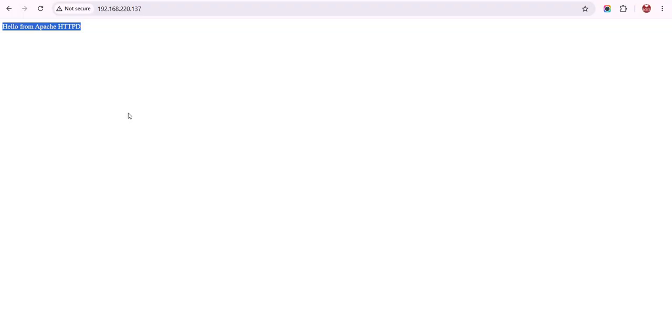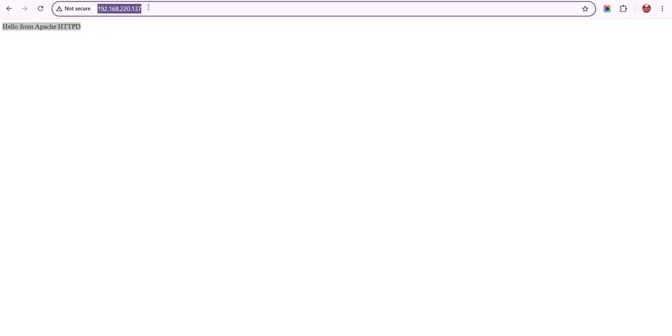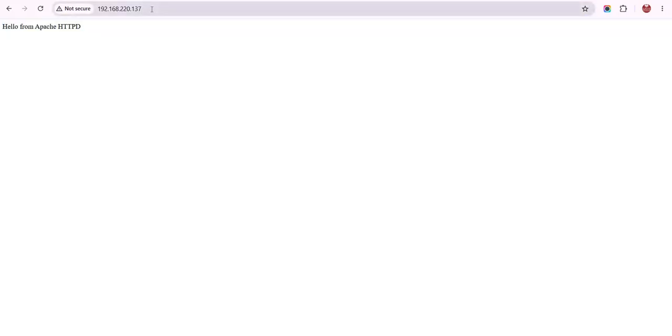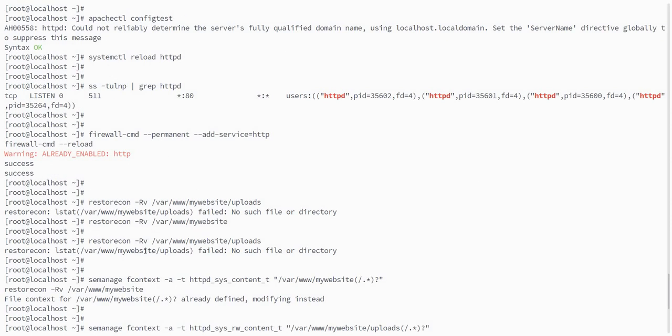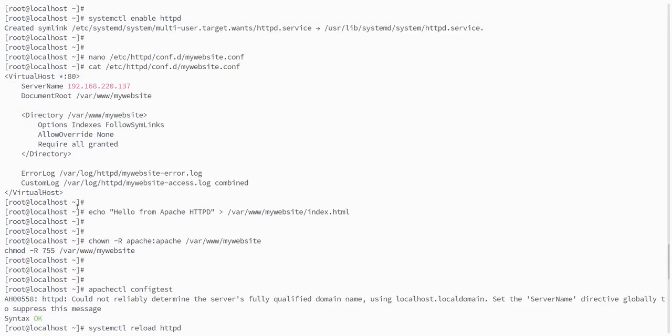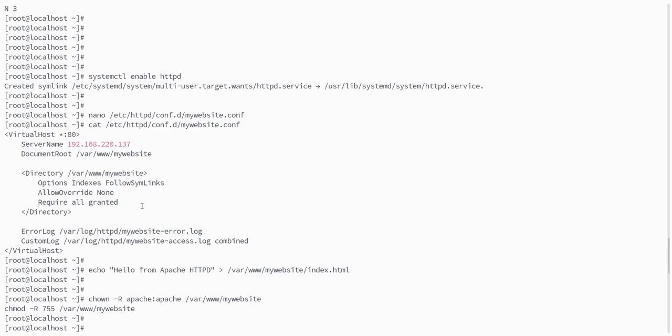For example, just think that this is a Zomato page or a Swiggy page. Then what will the web designers do? They will create the content here. The web designer creates the content and the programmer creates the database connection and everything. From the operating system side, we are just allocating some space on the server.